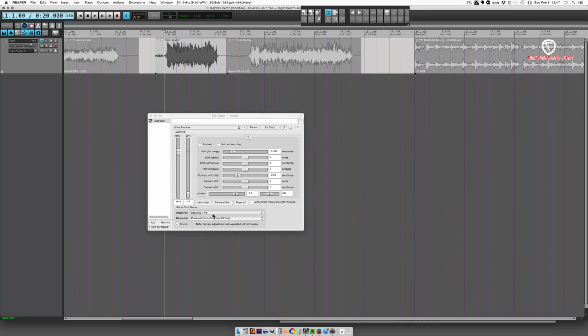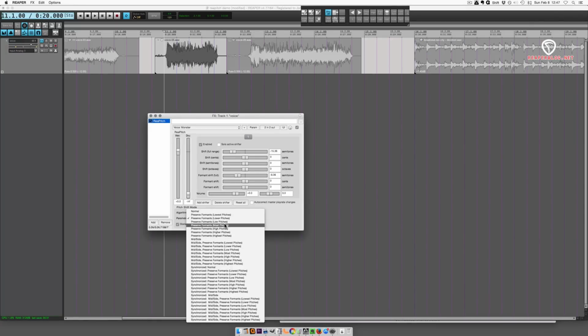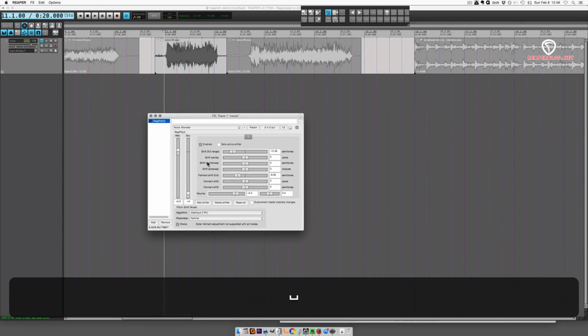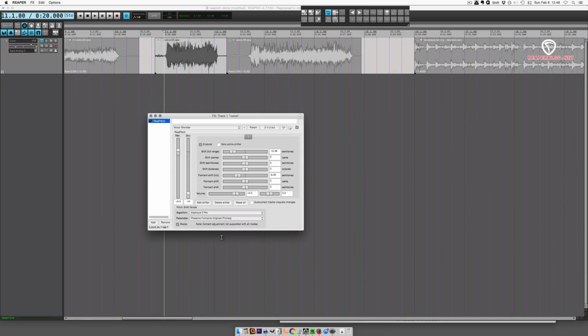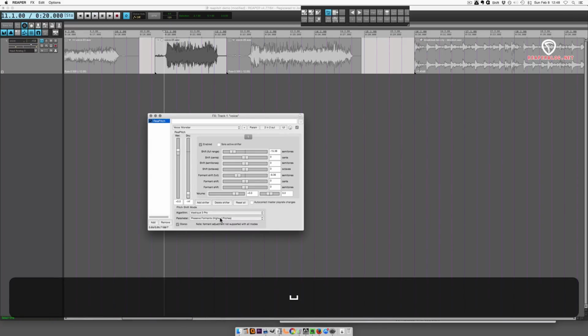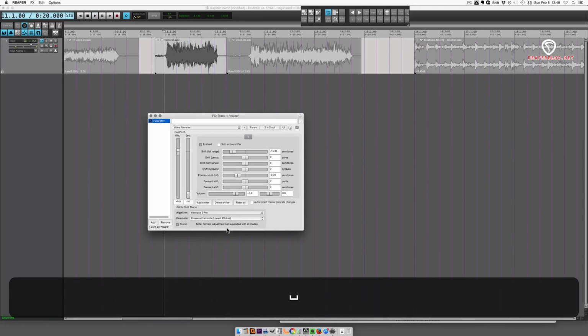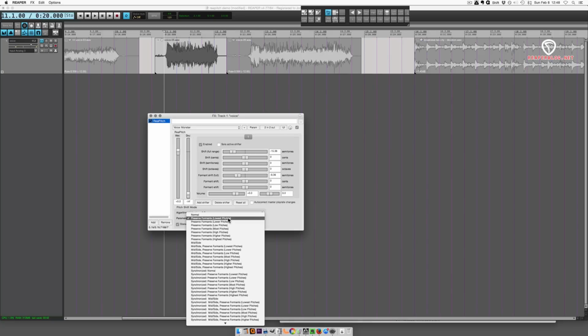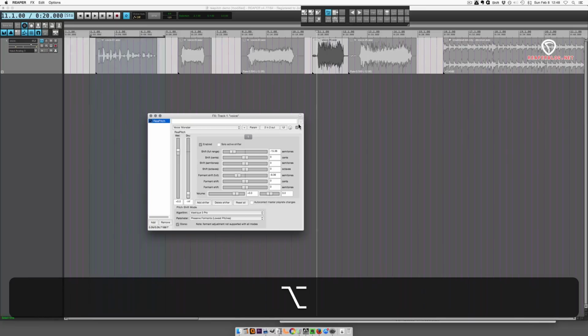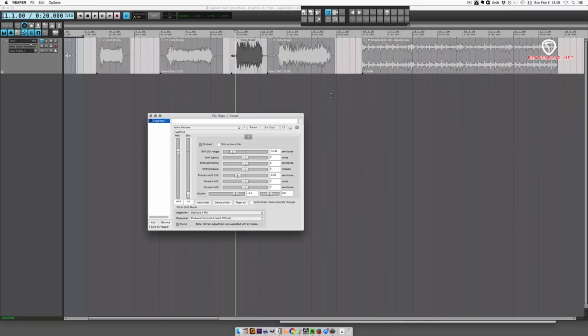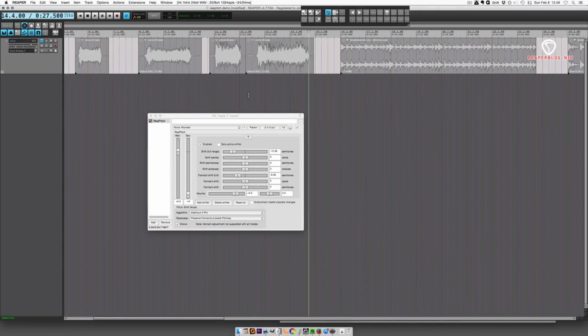And I'll show you in the Elastic 3 Pro algorithm, there's these different options for preserving which pitches. So this has an interesting effect on the sound. So if I put on normal, and then compare that to highest pitches. So that's preserving the high end of the original clip. If I put it on lowest, it's darker sounding and it preserves more of the original low end in my voice. So you just have to experiment with each voice and algorithm to figure out which ones sound the best or worst, if that's what you're going for.